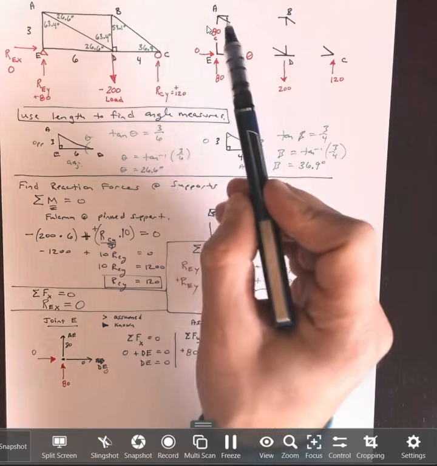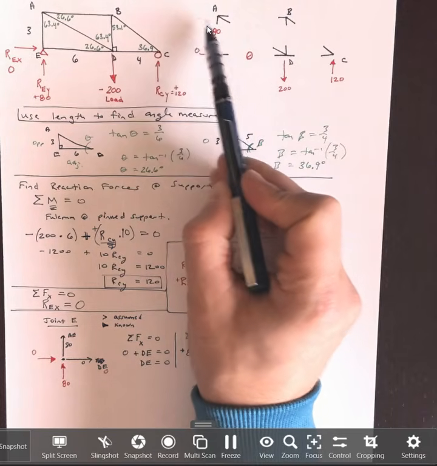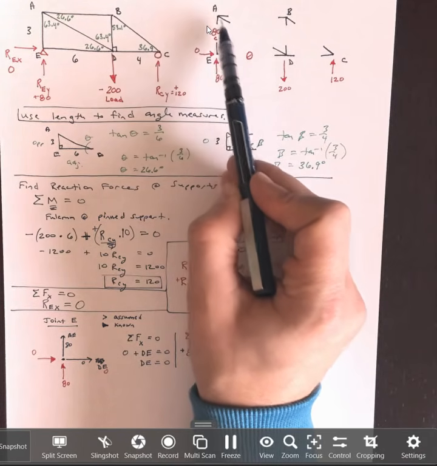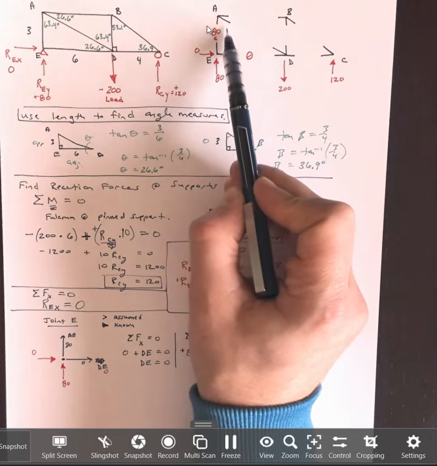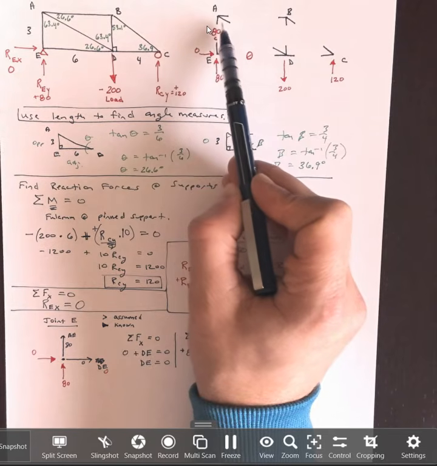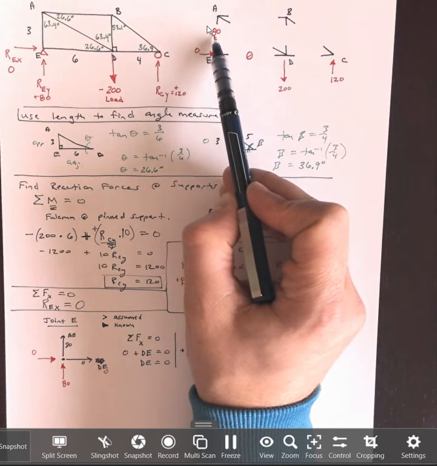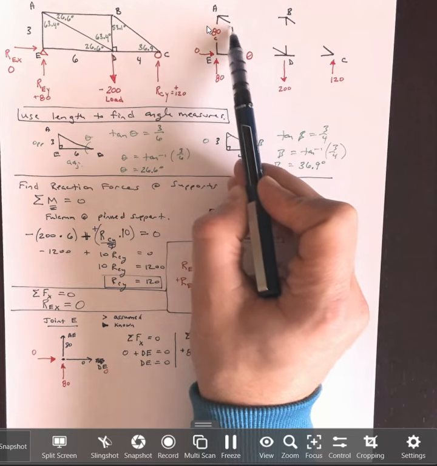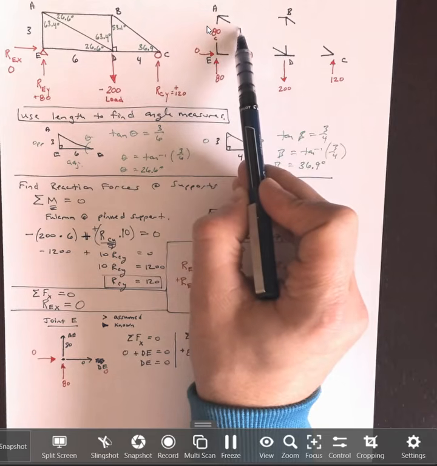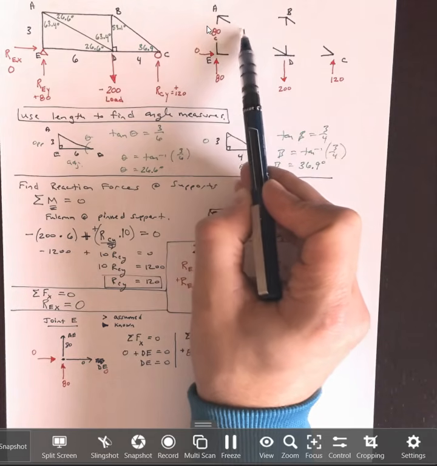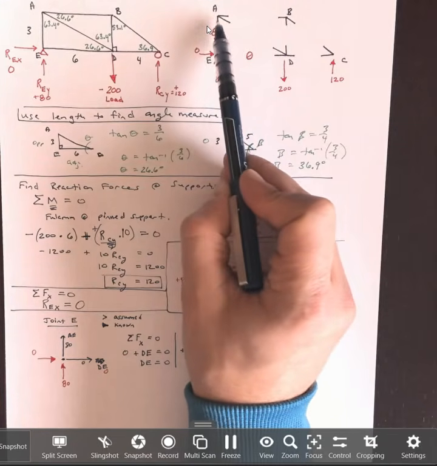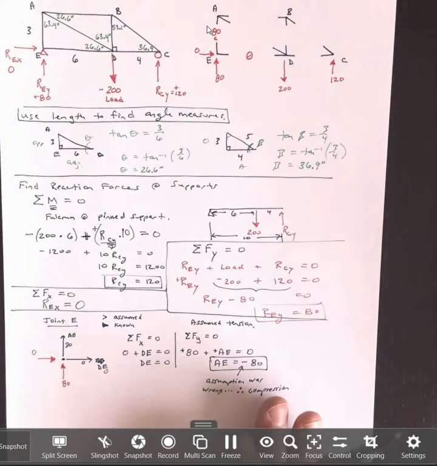If we go up to A, we have this known vertical. We don't have a known horizontal. However, vertically, there's no other explicit vertical members, just the diagonal. So the diagonal has the vertical component in it, and that vertical component is the only thing that can balance the 80 of compression. By knowing that vertical component, we're going to be able to use trig and a right triangle and figure out the horizontal component. Once we know how much horizontal force is here, we'll know how much AB has to have to balance the horizontal component. So let's go ahead and go to joint A.